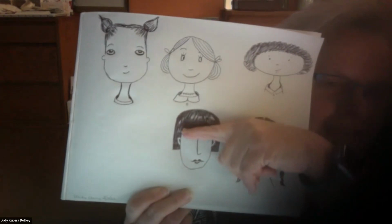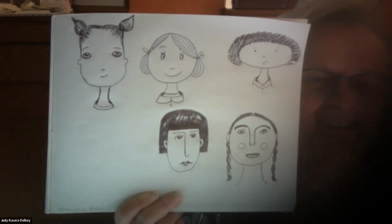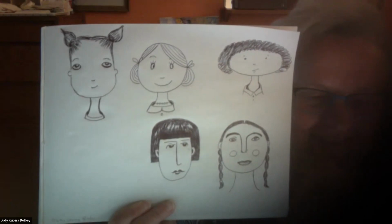Yeah, I see your proportions and your placement. It's not quite right, but you're recognizing it. It's like shooting a basket. You're not gonna hit it, but you're aiming, and you hit the backboard at least, and then just keep practicing. But this is really good. Those are great characters. Thank you for sharing.